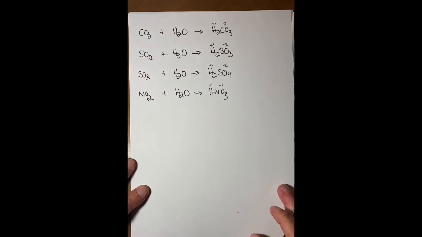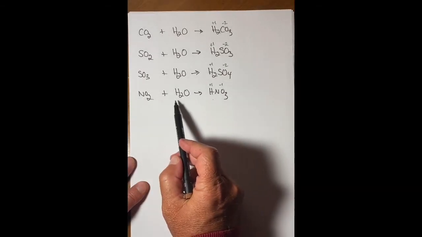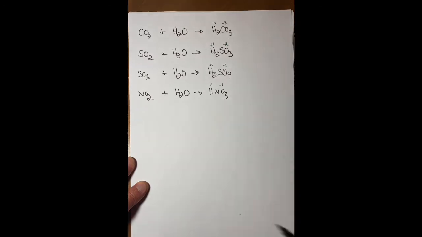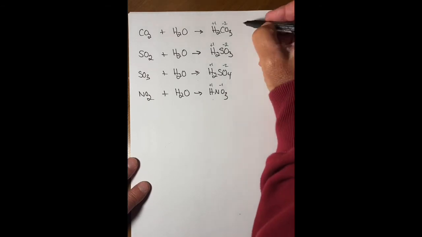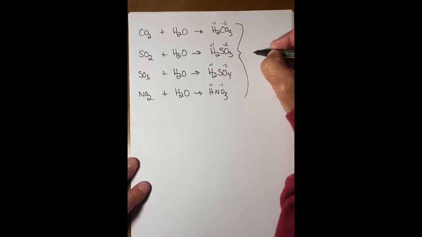This is one I would tell you to put a star by. If we were having a test, these are the ones that there's no chance that you're going to get this, even if I told you it's a synthesis reaction, unless you pay attention to it. They're incredibly difficult. Now, the other one in your notes is if you have a metallic oxide reacting with water. Okay, so all of these are forming acids.